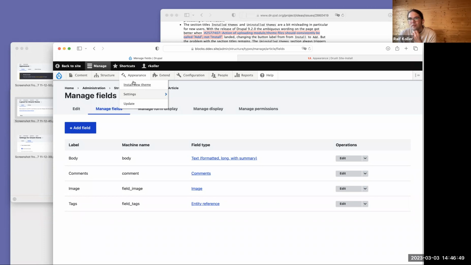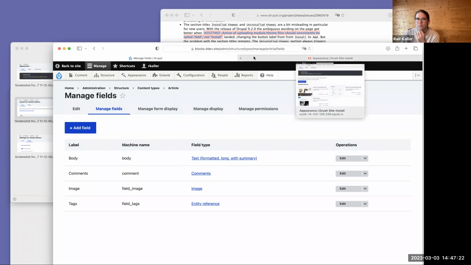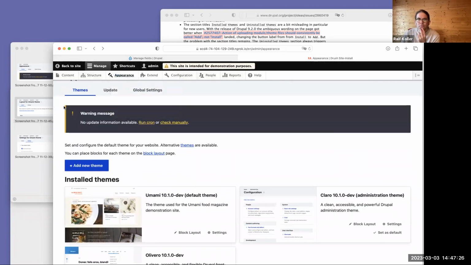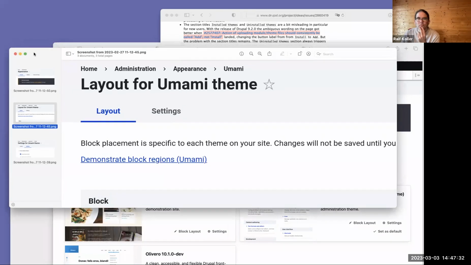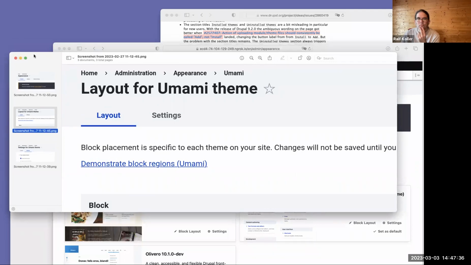And it would also cover Simo's point about accidentally being on the wrong tab, because that way you're sure you are, for example, in Olivero and are editing the block layout of Olivero. Okay.